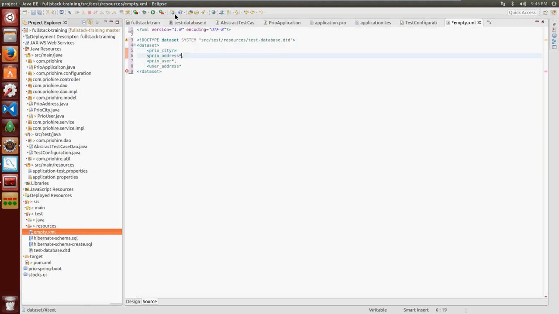I'll give you multiple classes on the DBUnit setup because this is pretty complicated stuff.